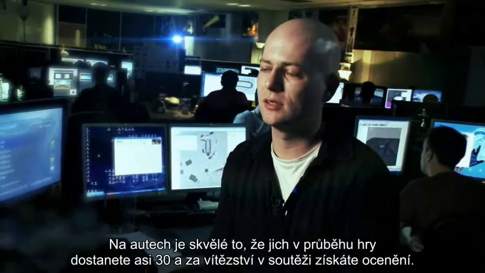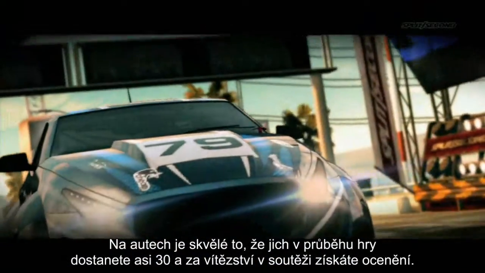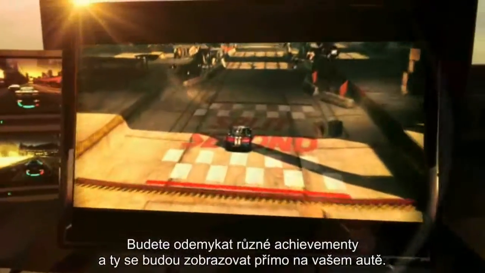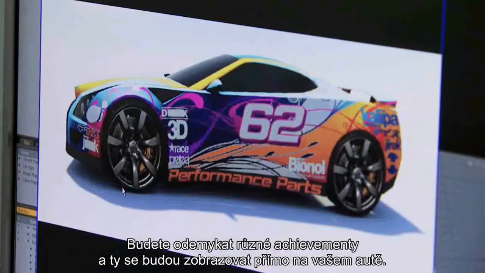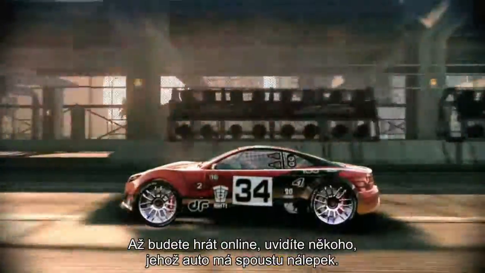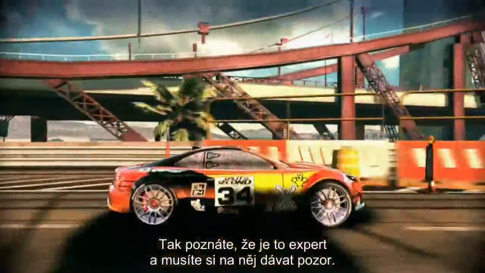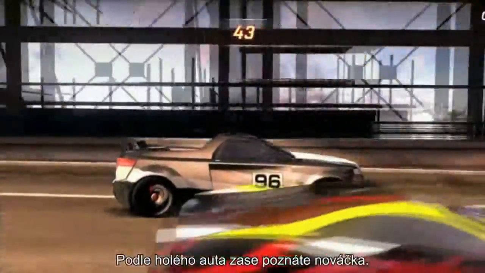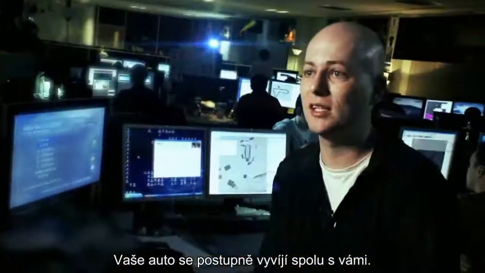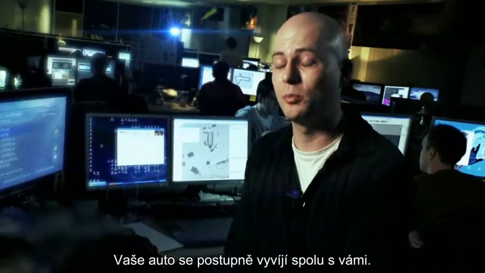What's really cool with the cars is that you start the game, and as you go through it, you get given these 30 cars. You get awarded them by winning episodes in the TV show. As you play through the game and you unlock certain achievements, these achievements are actually represented on your car as decals. So when you're racing online, you see some guy in his car's covered in stickers, you know he's an expert, and be careful. And if it's a slightly emptier car, they're pretty new to the game. It really means that the car itself actually evolves with you as you play the game.